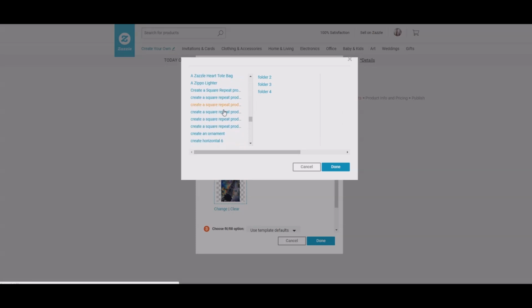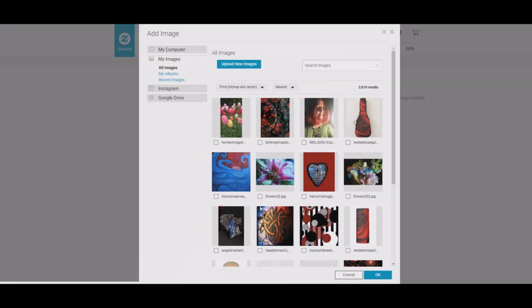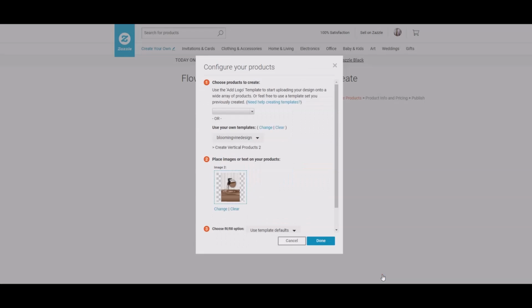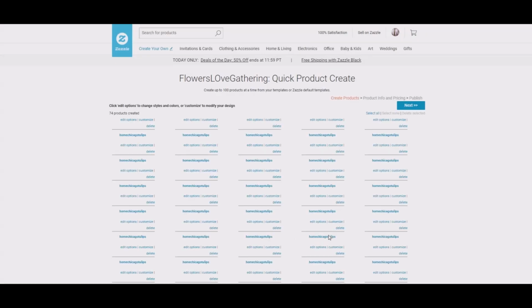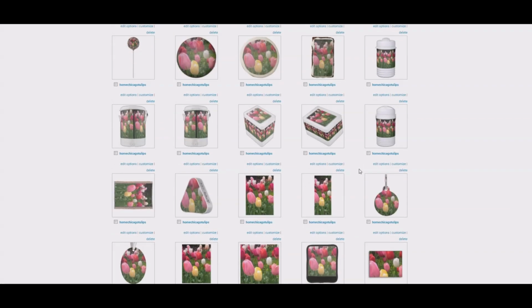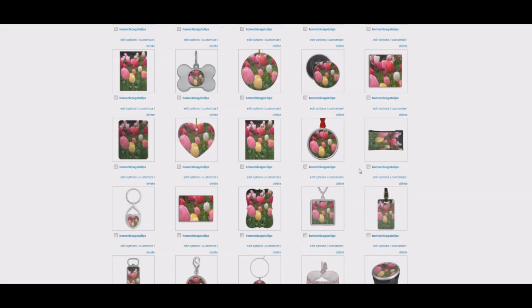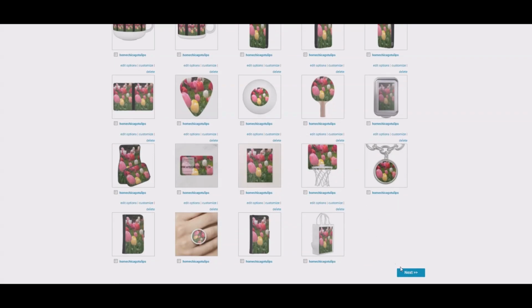Every time I make a new piece of artwork, I like to run it through a template on Zazzle and get the new products out and let their system choose what's available.